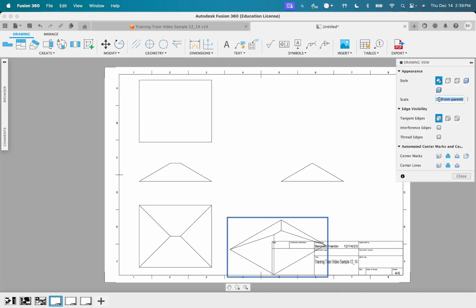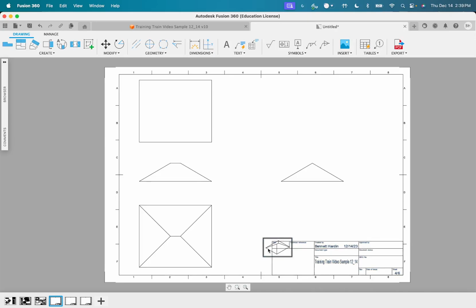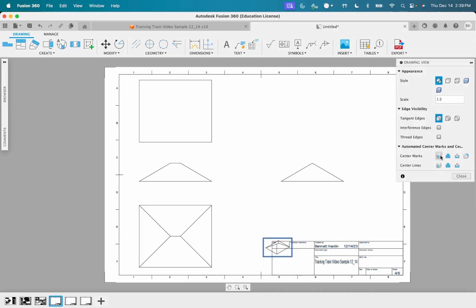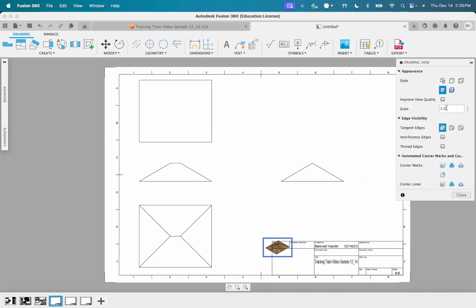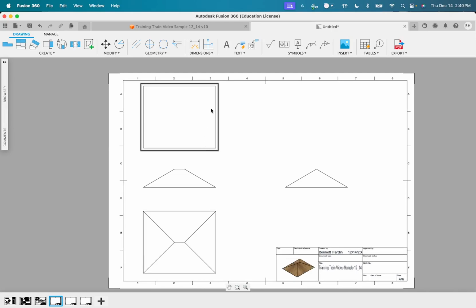And we'll scale this one down to 1:2. And then we'll also go ahead and change it to shaded. And then we'll make it probably 1:1.5. And drag it here.